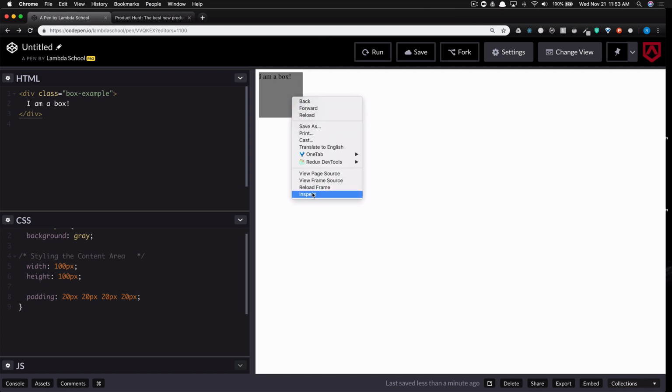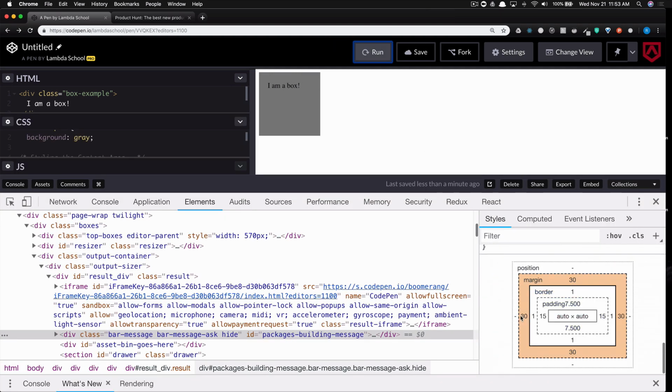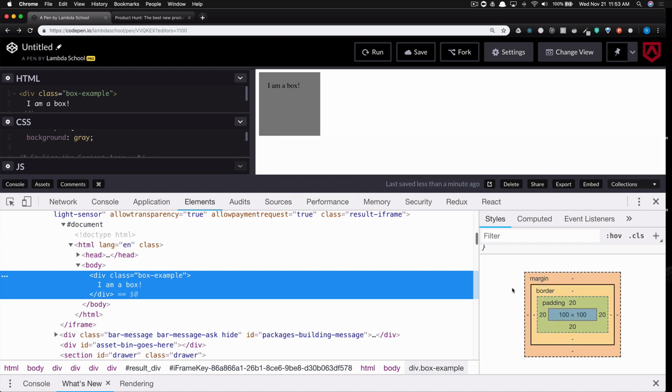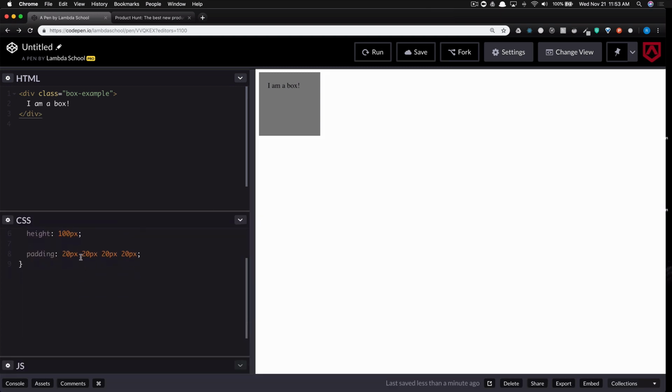Okay, let's go ahead and inspect that. Let's look at what our box is doing for us now. Notice that we got a little bit more complicated. Let's make sure we inspect the right thing. Margin is still 0 all the way around, but notice that padding gets 20 pixels, top, right, bottom, and left. Okay, so if we wanted to shorthand that, we could do simply this. This is saying I want to apply 20 pixels to the top, right, bottom, and left. And if we inspect the element, virtually nothing has changed.